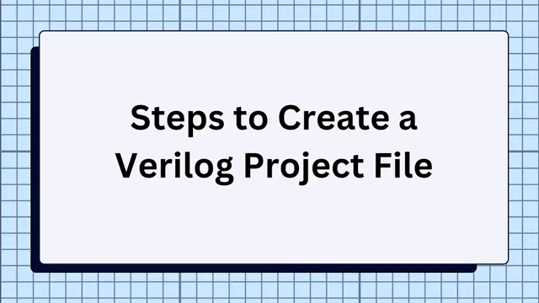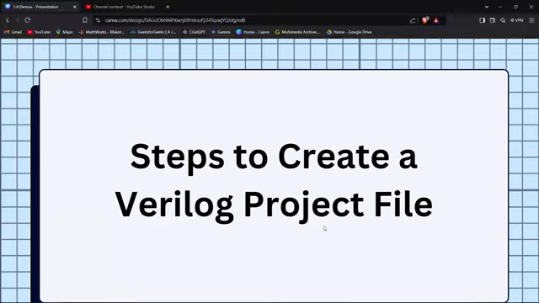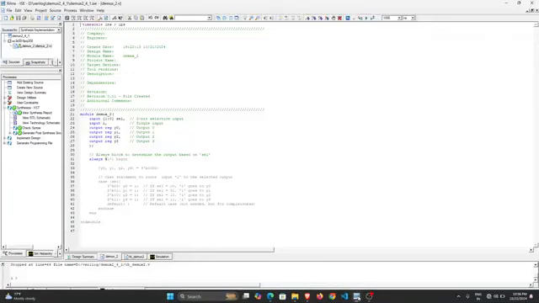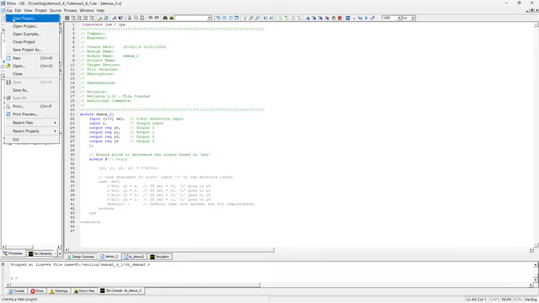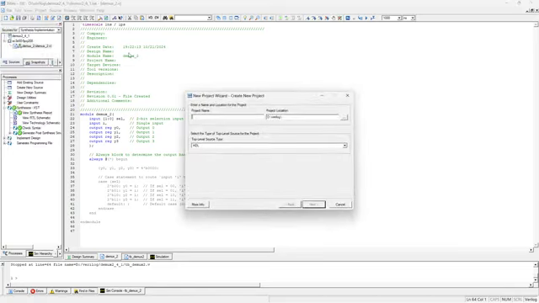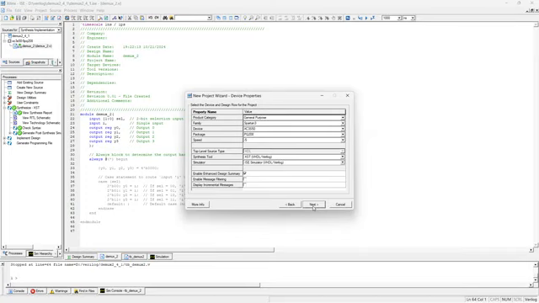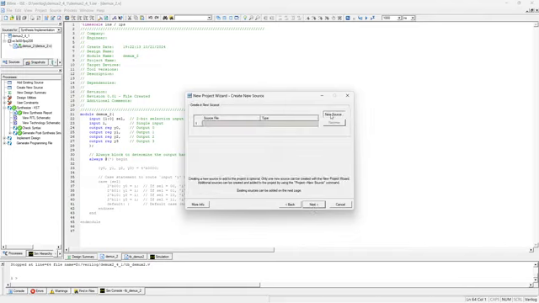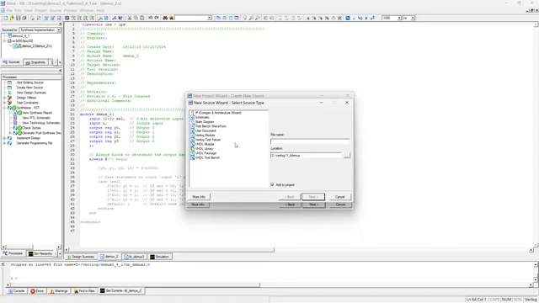Now in the next step, first of all we will see the steps to create a Verilog project. When you go to Xilinx, you just click file, then open a new project. Give the project name 1 is to 4 demux, then select next, then check the product category, family, device, package, then press next, then new source. In VHDL we selected a VHDL module; now in Verilog we have to select a Verilog module, and give the name.